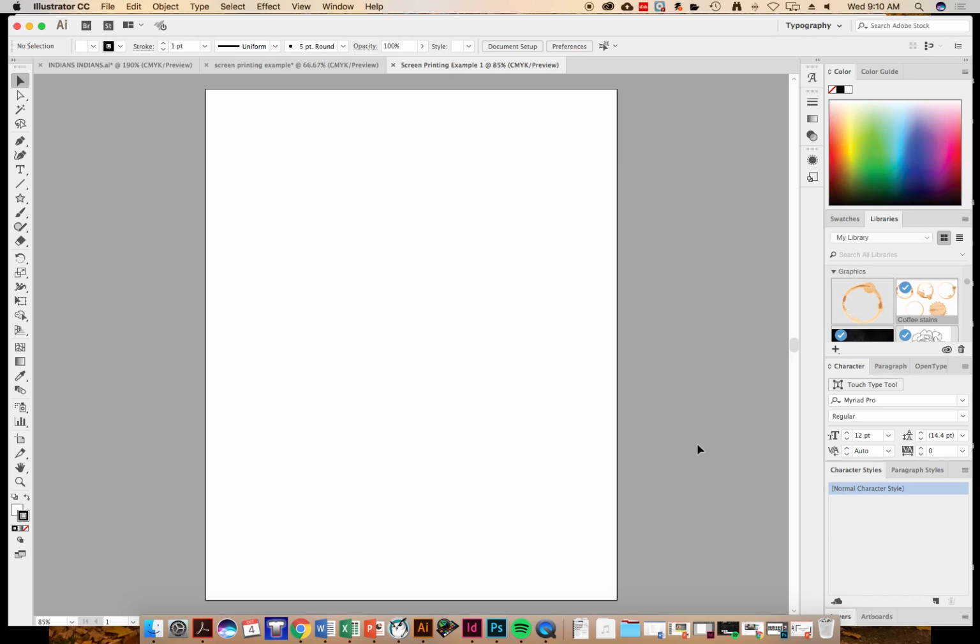Not here in Illustrator. We're going to be dealing with what's called a vector. Vectors are going to be scalable graphics. We're going to get these from graphic stock, or we're going to make them, like text is also considered a vector graphic. And these will allow us to create really smooth, clean t-shirt designs. I would say the majority, maybe 80% to 90% of the t-shirts we design here for printing for the school are made in Illustrator. It's probably one of the better programs to make them in.